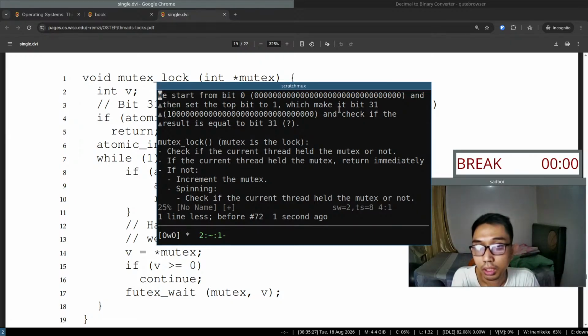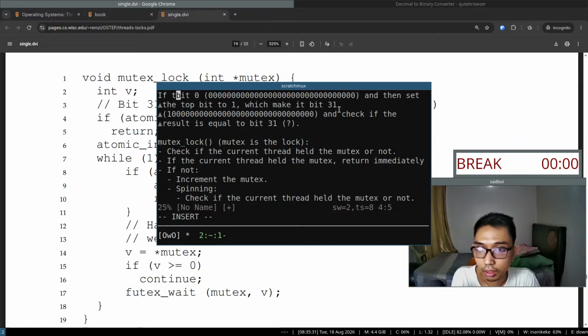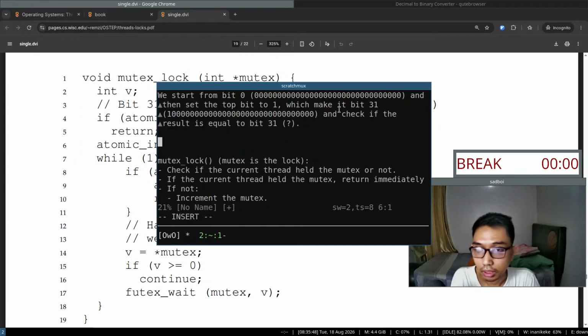Oh, okay. If the mutex bit, let me put in another paragraph.